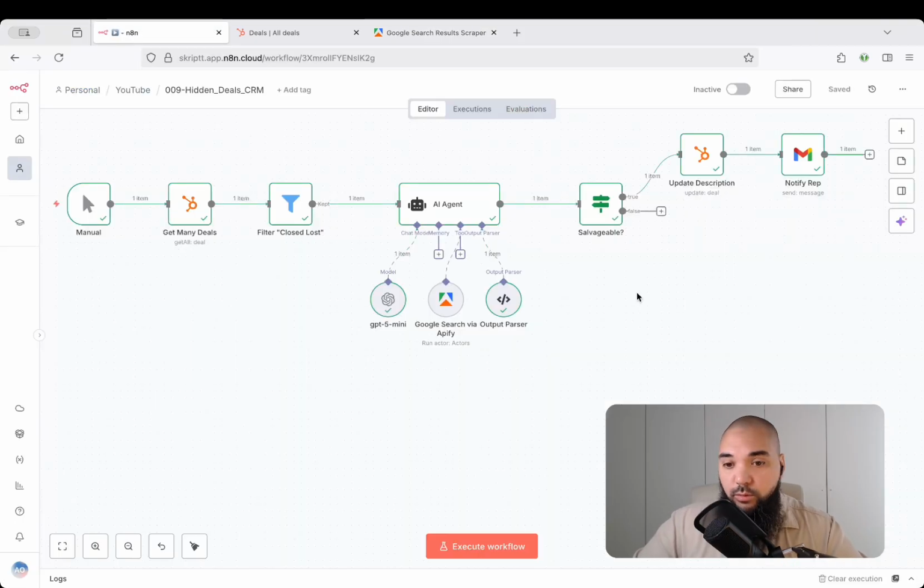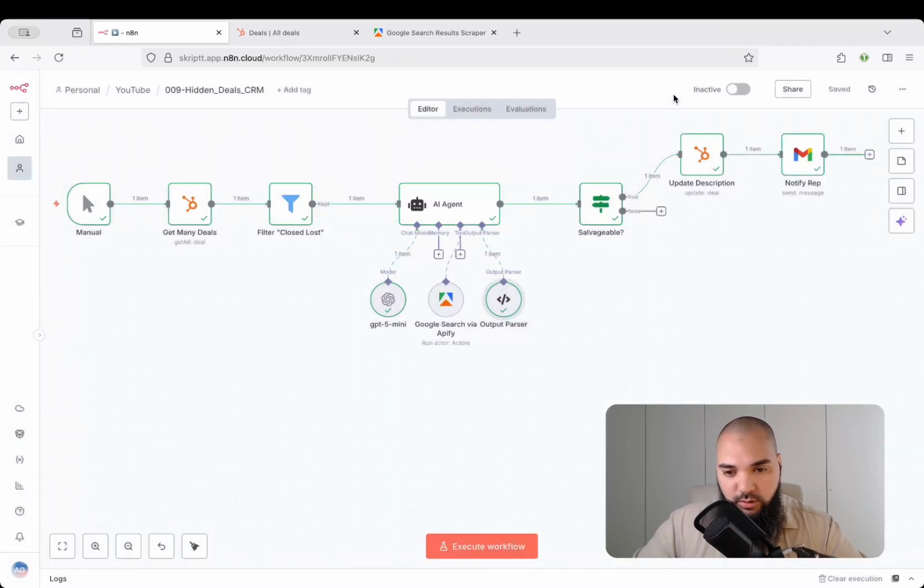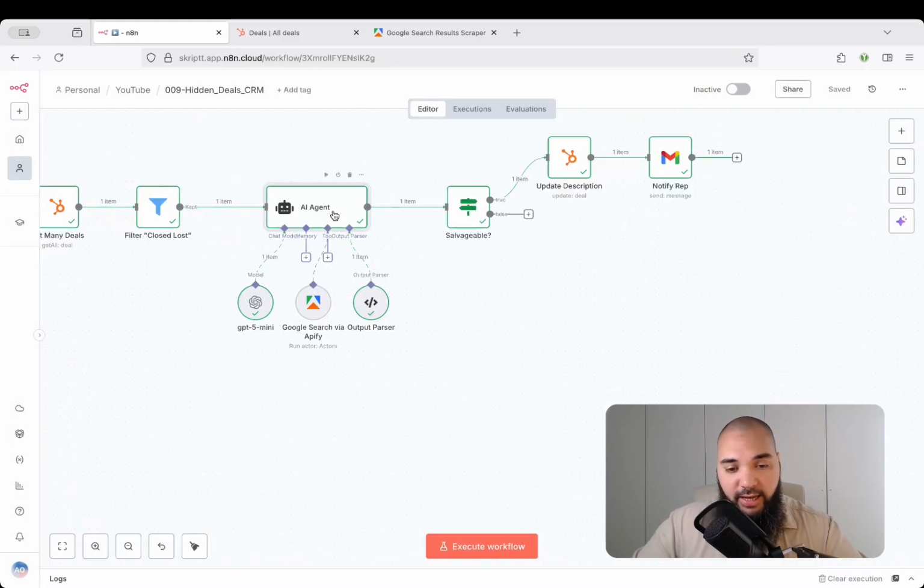All right, we are done with the run, so let's take a look into the results. First of all, I wanted to show you what this means if we are using the output parser. Now you can see that because of the JSON template we gave it, and we are generating that from a JSON example, the output contains individual parameters and variables that we are able to drag and drop individually. It's not one whole text, but we can use all of these individually. I'm going to close this again, and then let's take a look into the AI agent itself.